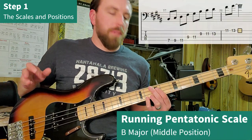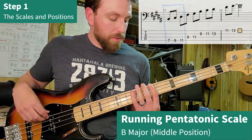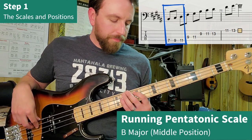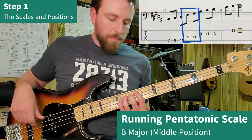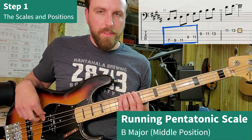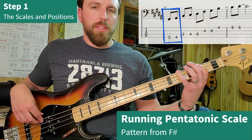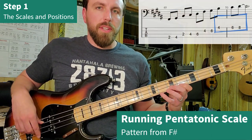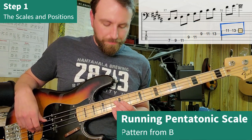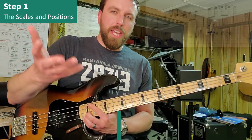The only other place I'm probably going to play in position is going to be straight out of this B, 7th fret of the low E string. And play 7th fret, 9th fret, 11th fret. So that's my B, C sharp, D sharp, F sharp, and G sharp, which will be on the A string at the 9th fret and the 11th fret. Then I got my 3 notes up here and 2 notes. You notice the first pattern has 2 notes, then 3, 2 notes, then 3. This one's going to have 3, then 2, then 3, then 2. And here, 2, 3, 2, and 3. Unless you count the blue notes.